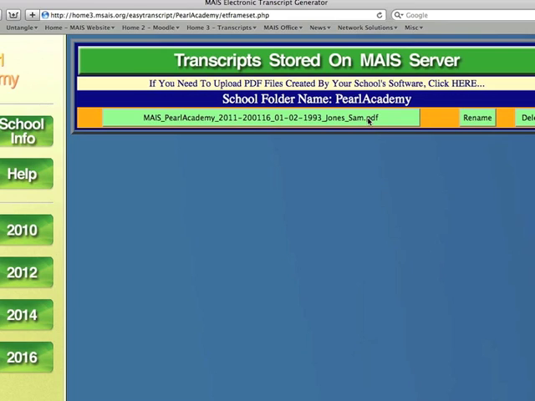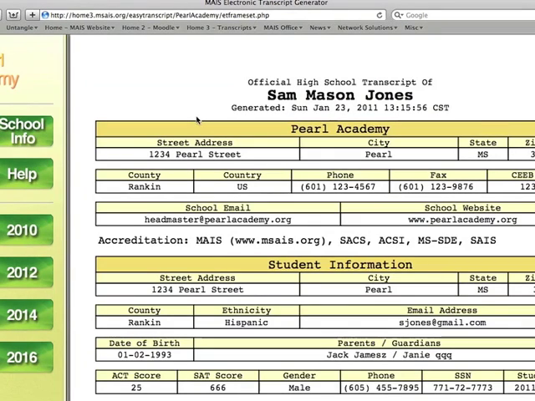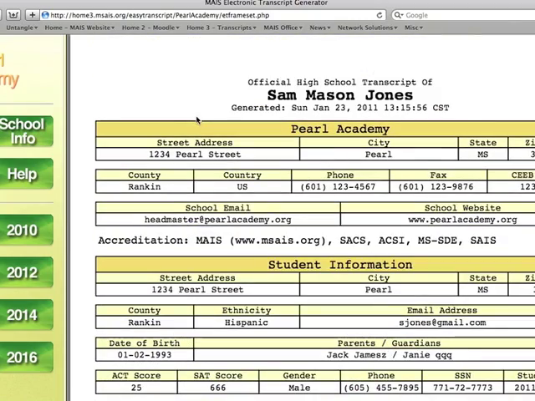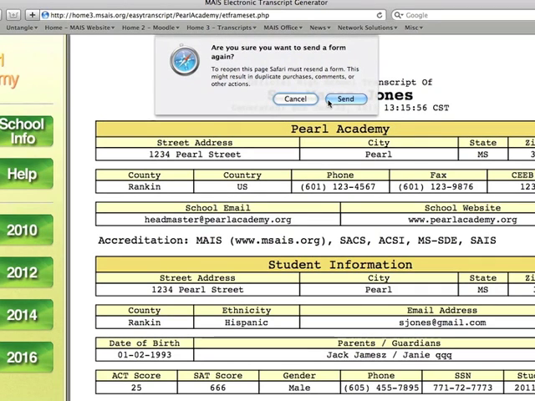And then lastly, let's look at the situation where this represents a transcript that was previously uploaded. What if I want to look at the transcript? Again, all you have to do is just click on the transcript, and it's going to pull up a copy of it. And at this point, you can print it. You may just need to look at it, just get information from it. But it's still at your disposal, and you can do whatever you need to do with it.